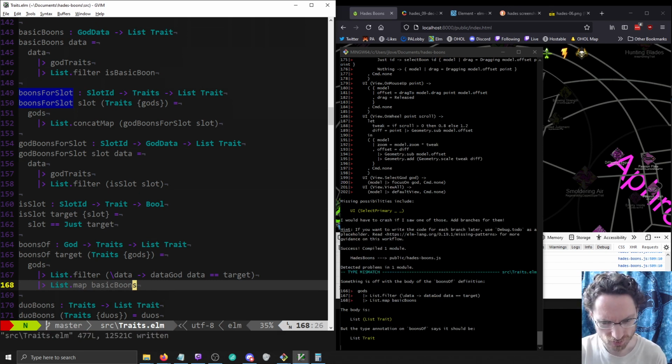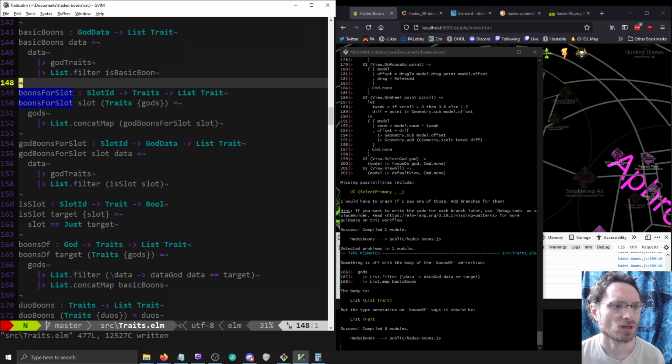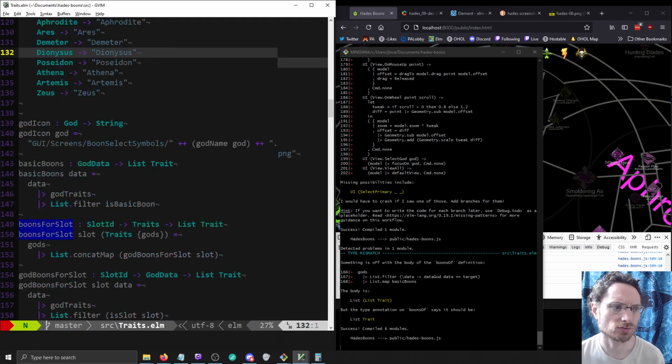List trait. But since that only gets the boons of a single god, we need to have... Well, I guess we never ended up using this function.